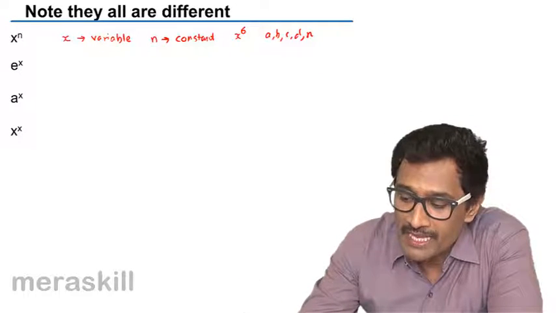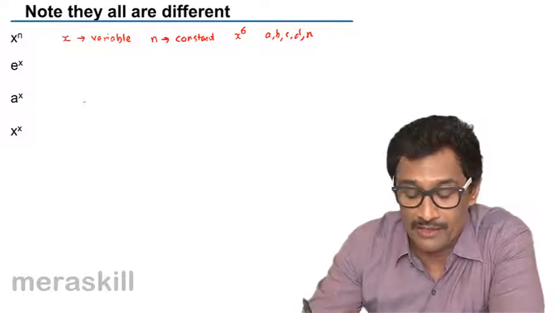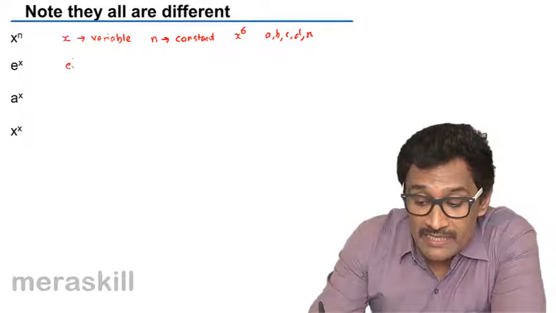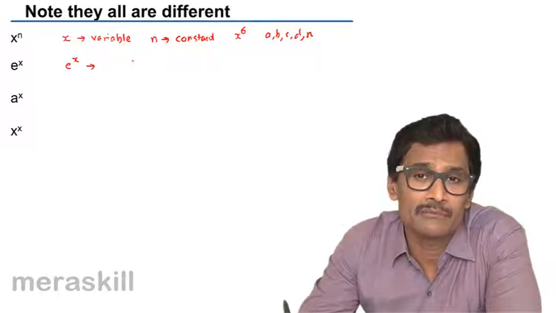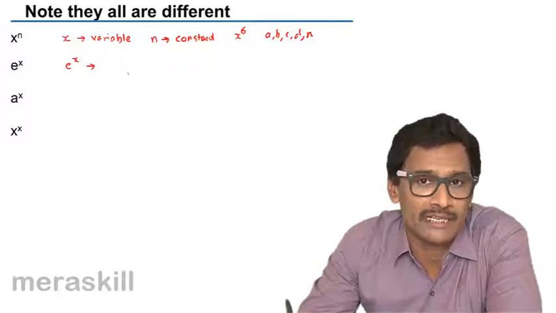So this is going to be x raised to 6, so x raised to n. Now what is e raised to x? We know e is a special irrational number. It is an irrational number which is neither terminating nor recurring.